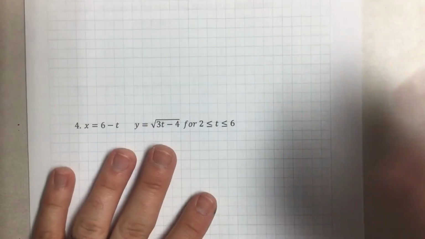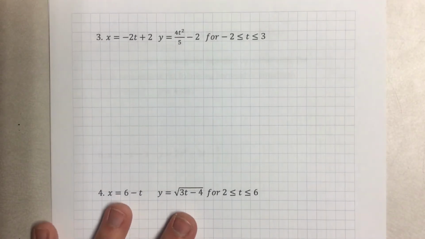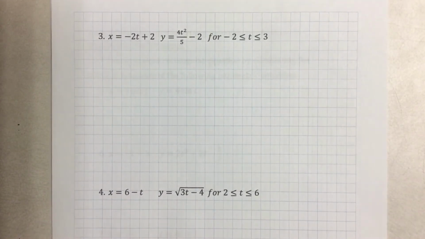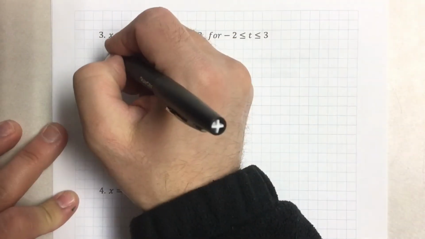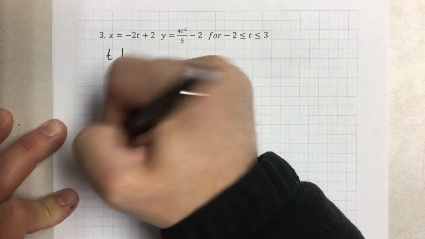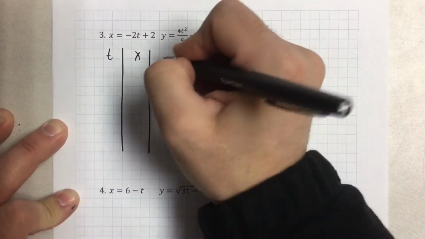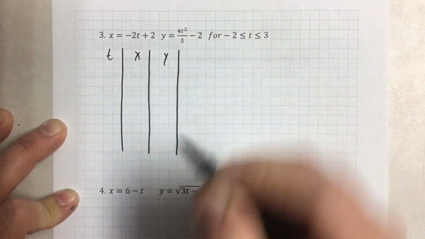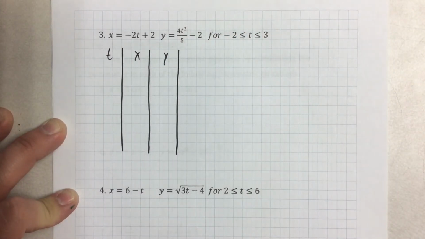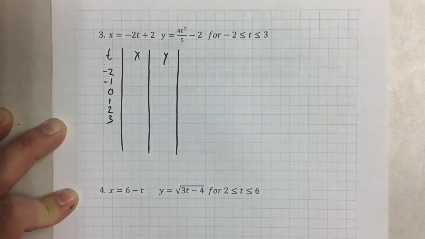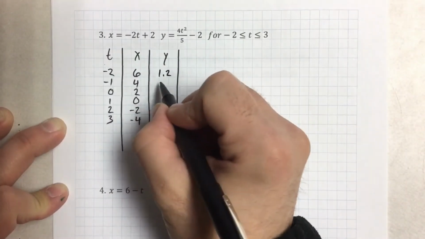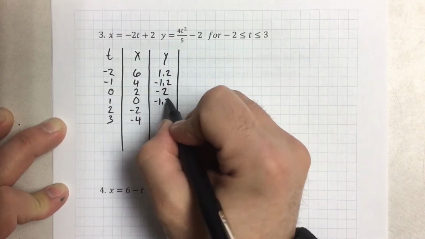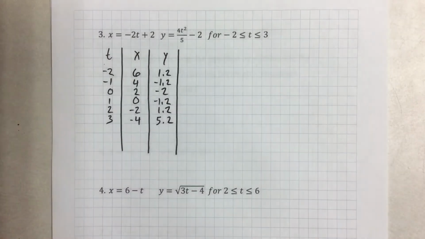Moving on. What else do we have? Okay, so we have another one. So I'm going to go through this again, and this time I'm just going to speed up the process a little bit by going through the whole table, showing you what we get. Okay, let's do this. All right, so here's our table.